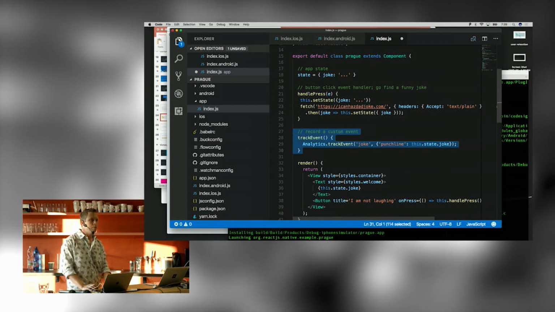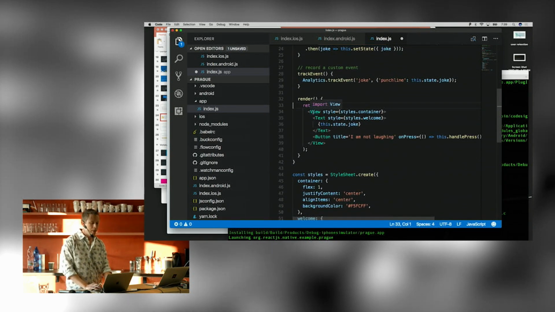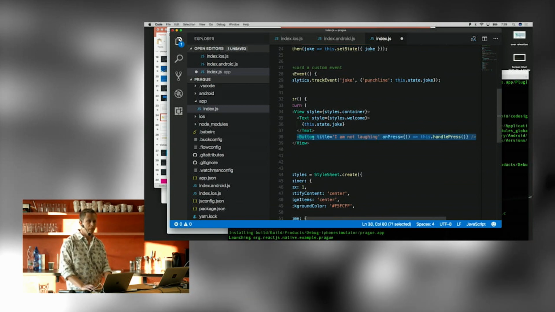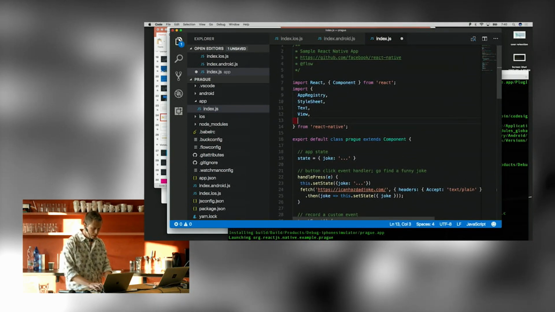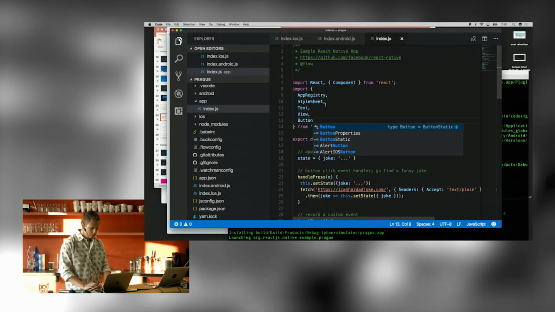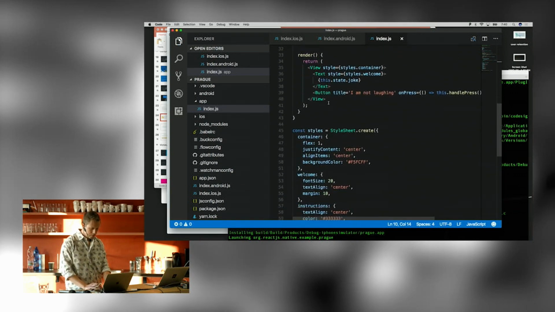Later on, we're going to want to do a little bit of analytics. So here we're just going to record an event, and when we do so, we're going to save the most important information of all, which is the joke punchline for each one of these. Then we've got a simple little view where we're just displaying the joke that gets pulled back every time. I promised that there would be a button, and there indeed is the button to invoke that event handler. This is fairly simple stuff, not too complicated. Okay, we will need to bring in the button. Cool. Let's see, am I missing anything else? I think we're pretty good right now.